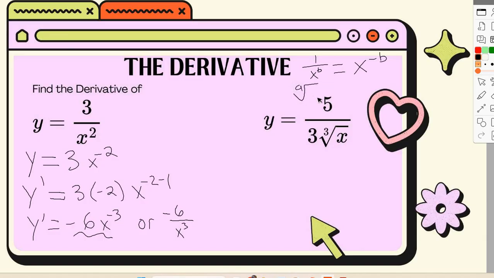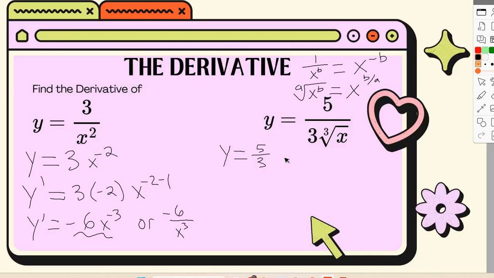the a root of x to the b power, we can rewrite that as x to the b over a. So your index is your denominator. So you might write yourself a little note of that. Which is helpful, because now this can become 5/3. Are we okay that 5/3 is just a constant? So I can write it in the front.